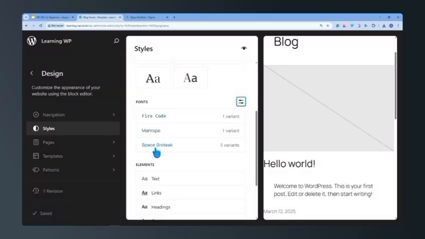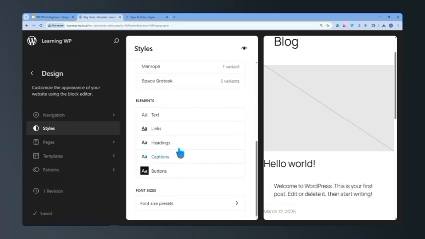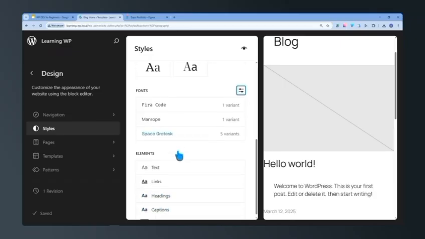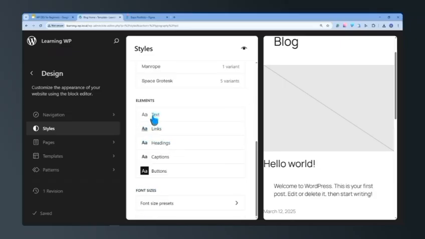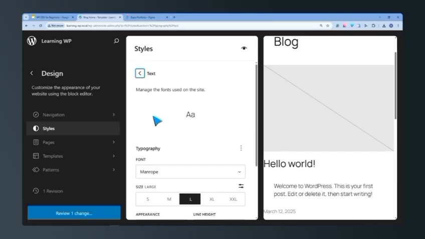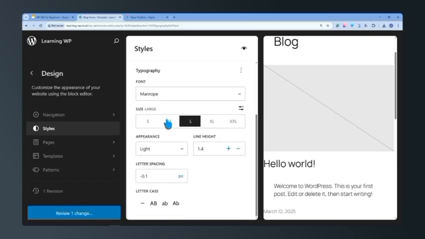So you can decide to use the one you have or use the one provided by the theme that you are using. So how do you use these fonts? You can then select text. Text will be like your paragraphs in your website. When you click on that, we're still on style, don't forget.